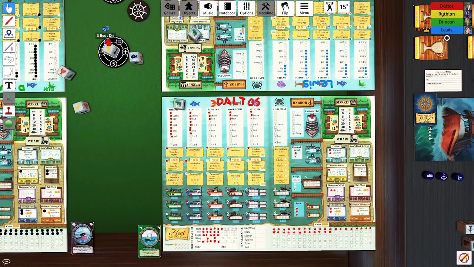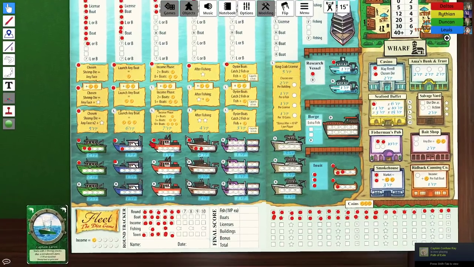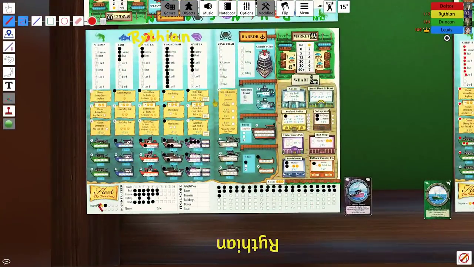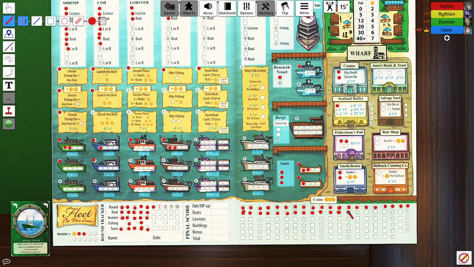All right. Income phase. Income phase, I've got two. This time. Gives me an action. So clear all that. And I get nine. Ooh, I get two more gold. Get a lobster boat. And just so you know, as you... Oh, yeah, you're already doing it. You're already filling your income. Okay, good. Okay, there we go.